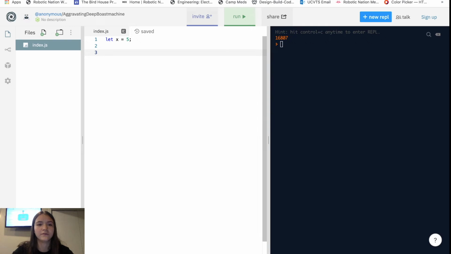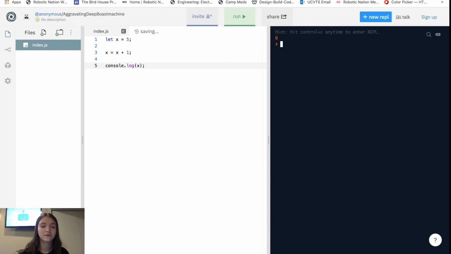I could do this by doing x equals x plus 1. I'm basically reassigning this variable to x, which is 5 in this case, so x is going to equal 5 plus 1, and if we console log x and run that, we see that we do indeed get 6. So it's successfully increasing it.